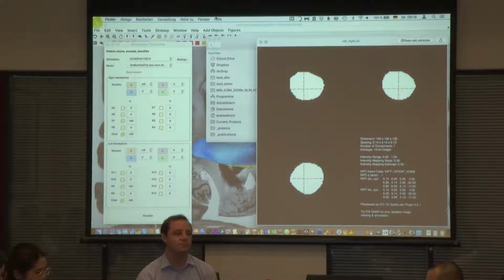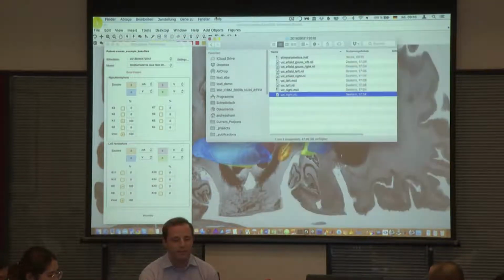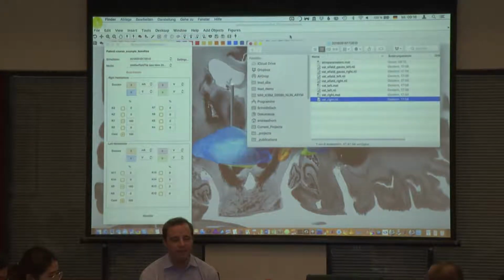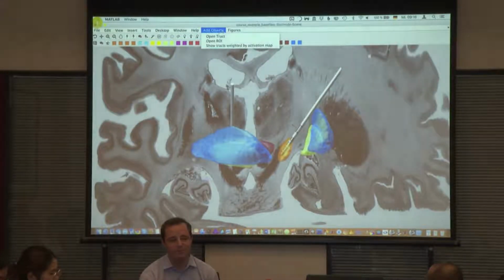So you can use them in any other software, like in tractography or SPM or whatever, right? So these are just normal nifti files that you can load anywhere. And you can also visualize them here by running this add objects, open ROI.